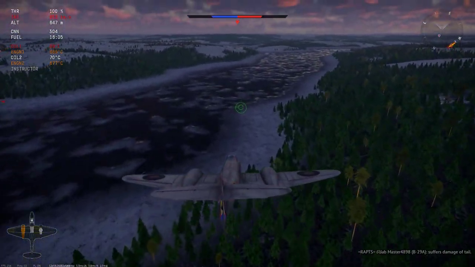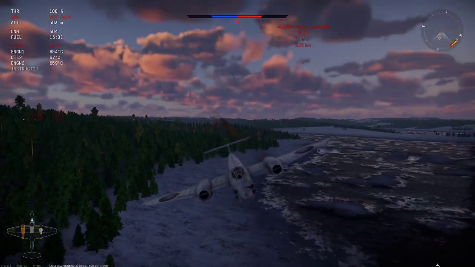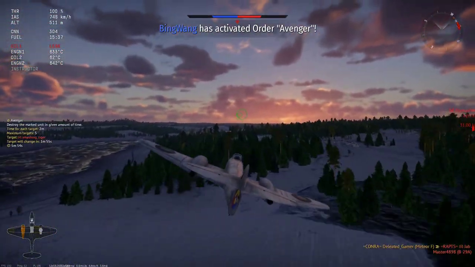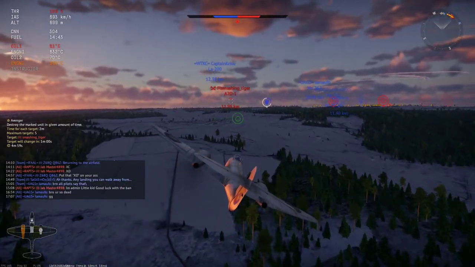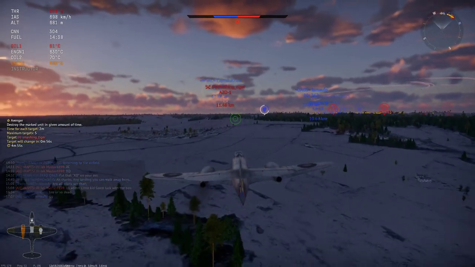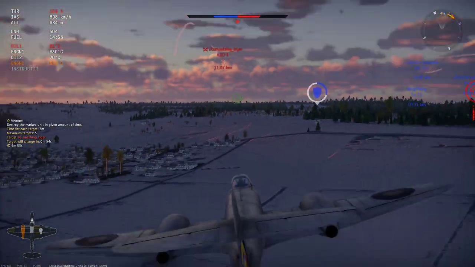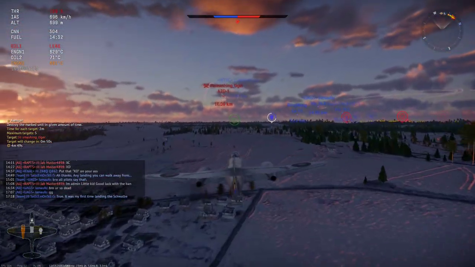I do have an engine oil leak on engine 1. I should be perfectly fine, though. Oh, yeah, the A2D managed to get away from base. Okay, we're full thrust. What is it? War emergency power. We're full war emergency power on the A2D. He's 11K out, and everyone on the team is going after him right now.